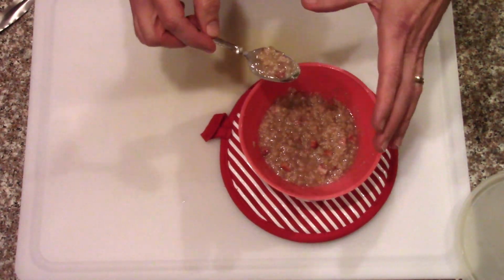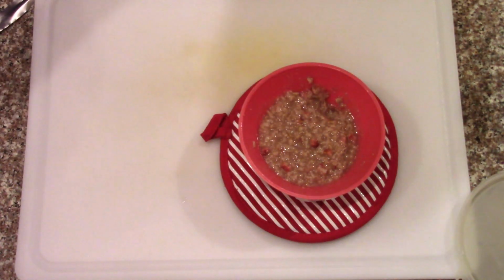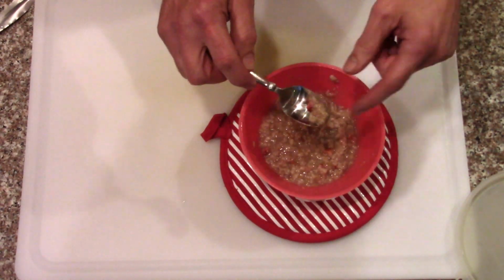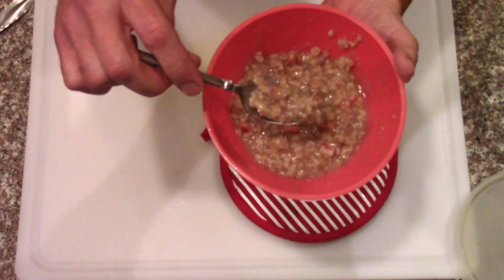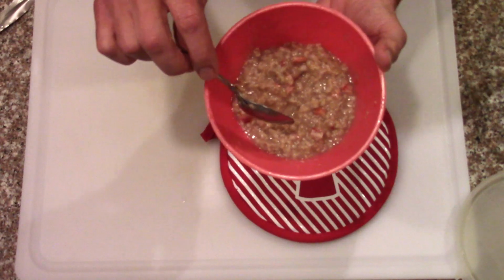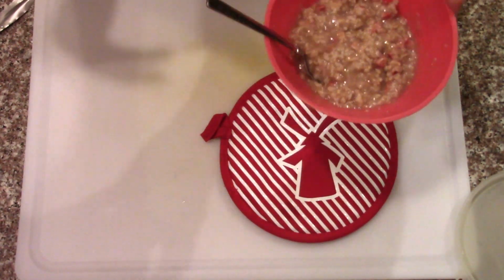Yeah, it's got a good strawberry flavor. That's good. I like it. That's simple and it works nice. Okay, well that one works. Oatmeal that way was quite successful. It adds a nice fruit flavor to it. I would definitely recommend that. And you can get a lot of servings in a single batch in the freeze dryer. We did 45 servings this size in there. And that's so much better than just plain oatmeal. So that's it on that one.